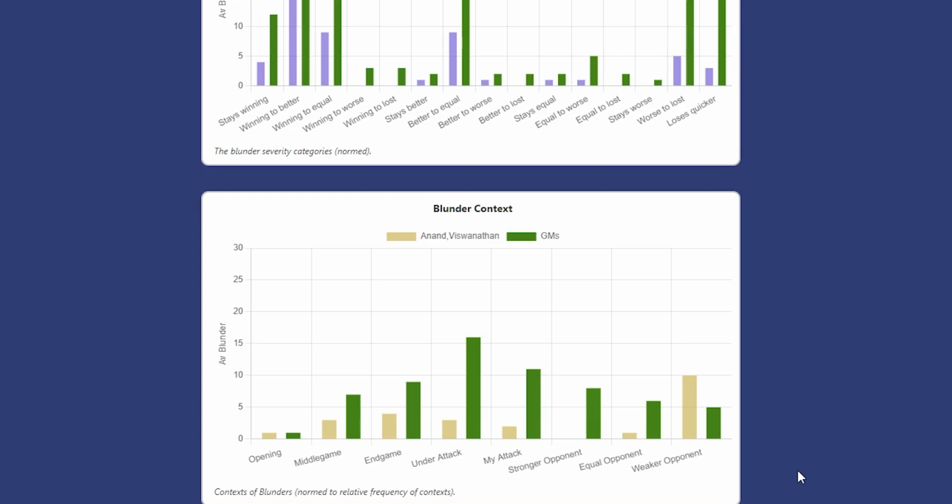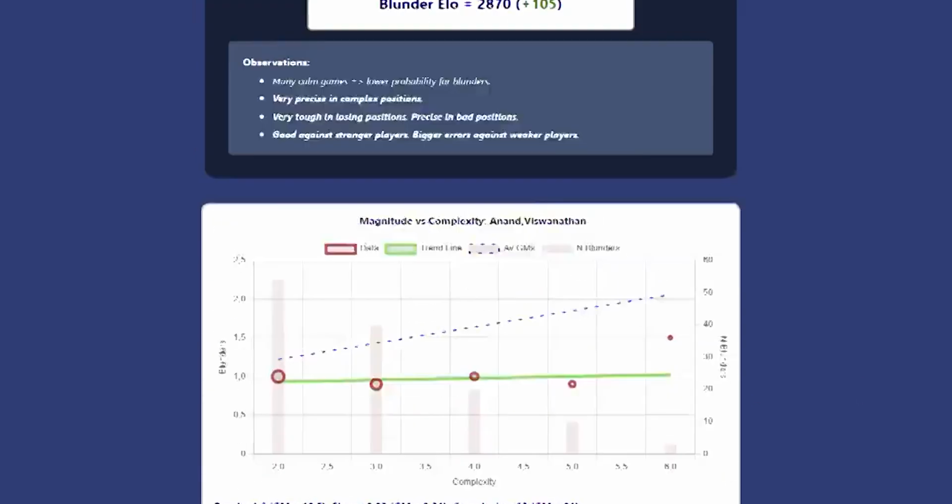And some people are quite good, precise. They feel comfortable playing against weaker opponents. And for Anand, it's very interesting. He doesn't play many stronger opponents. I think there were only two or three during his career. And of course, he plays a lot against weaker opponents, so this is a bit of bias in these statistics.